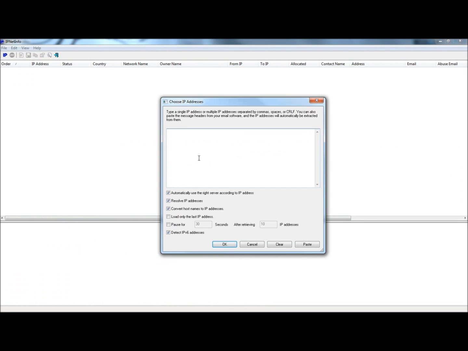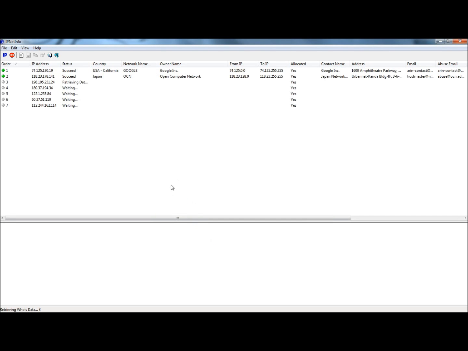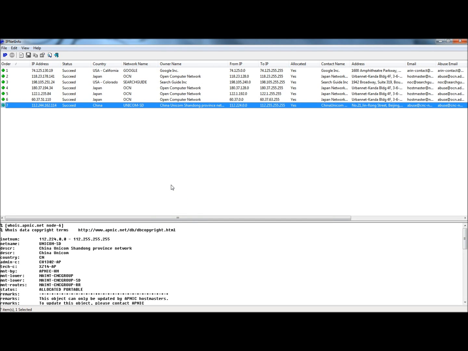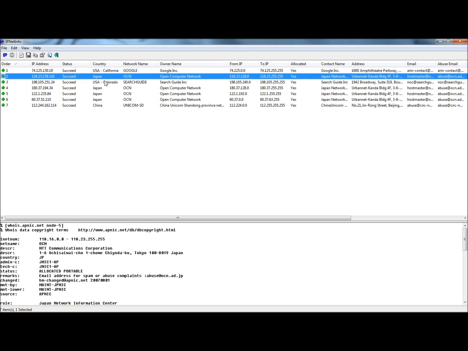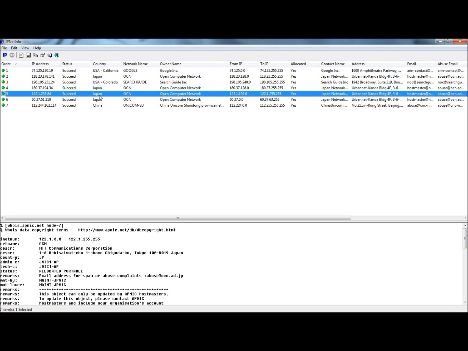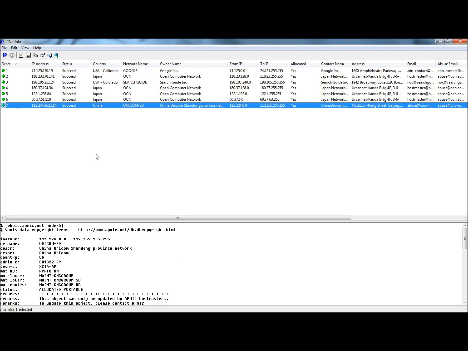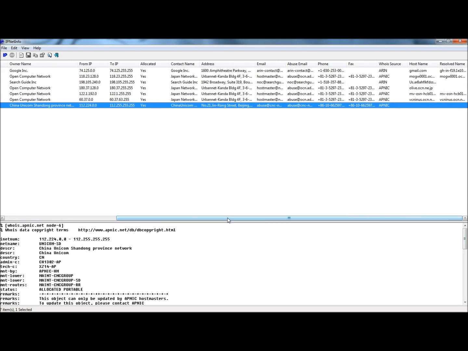and I'm going to open IPnet info. I'm going to paste what I just copied into the box and then click OK. And there you have it. You wouldn't have to go any further than this. Starts in California, Google server, goes to Japan, to Colorado, and then to 3 different servers in Japan, and then to China. You would not have to go any further than this. You see something like that, report it as phishing, spam it out. Do not fall for this.